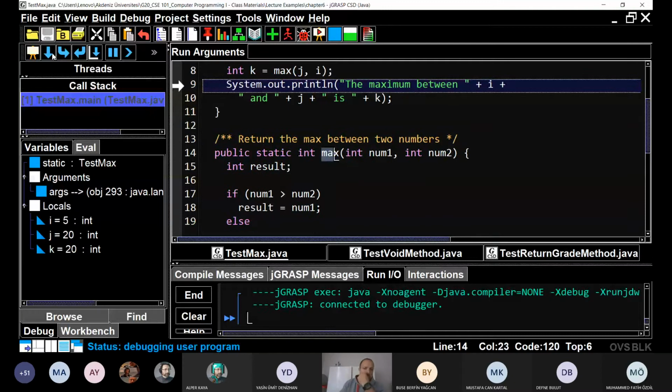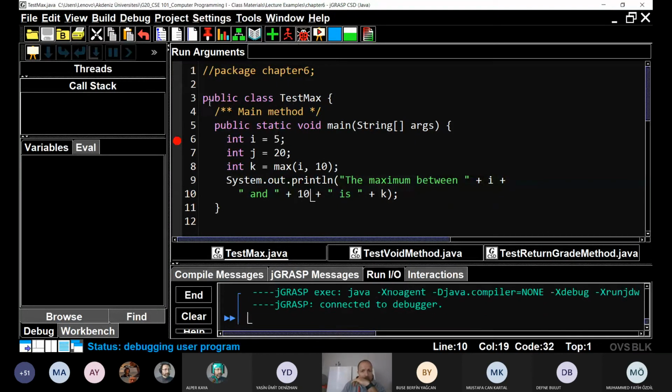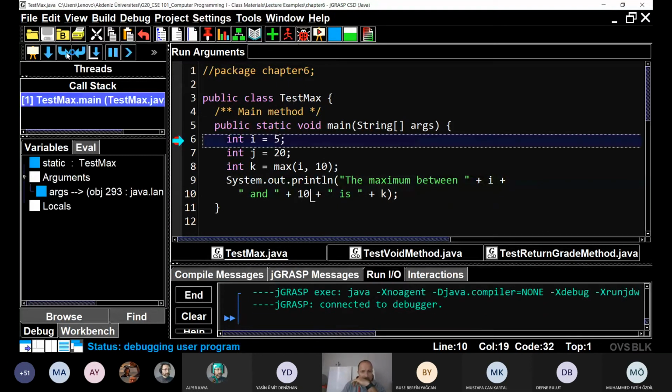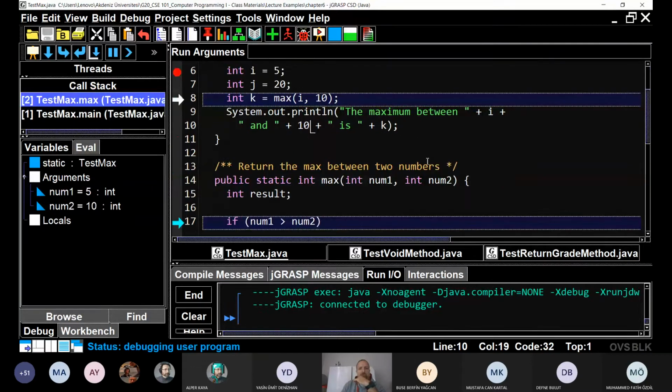Let's debug this one. Okay. So now notice I is 5, J is 20, but we're going to check what the max between I and 10 is. So when we go in here, num1 gets I's value, num2 gets this static value that we passed. So J, this value of 20, is not seen inside of this method at all. It's not used at all.